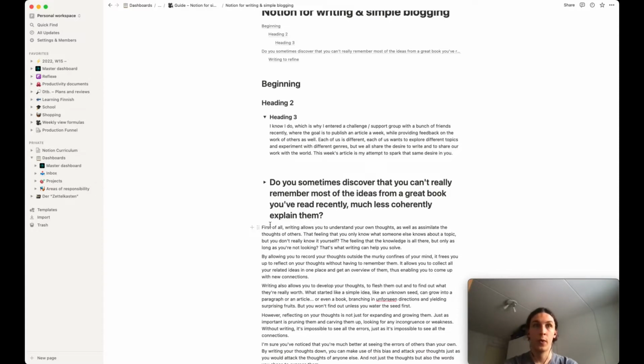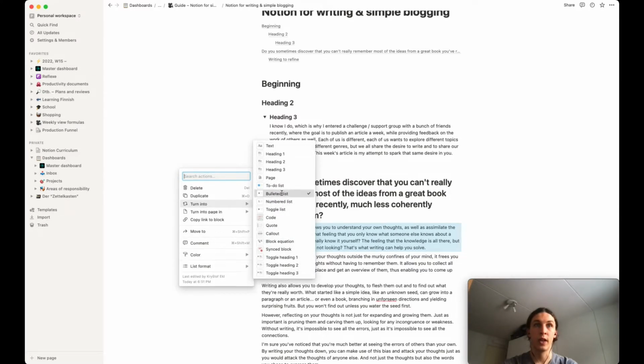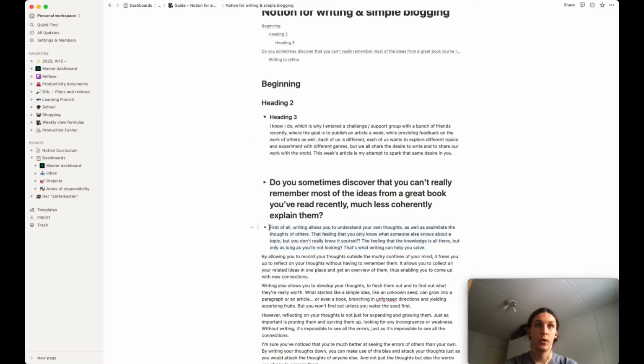Now we can also very easily make lists in Notion. So we could again either turn this into a bulleted list, or if we just make this shortcut, dash and space, it will also turn into a list. With these Notion markdown commands it is always the sign and then space that will turn the block into what you're trying to create.